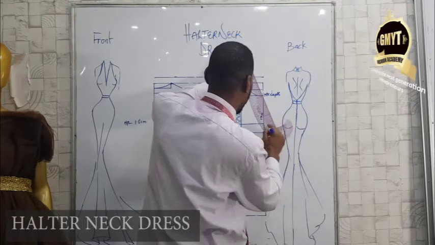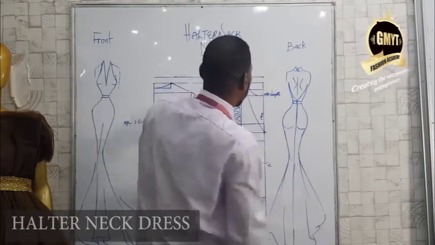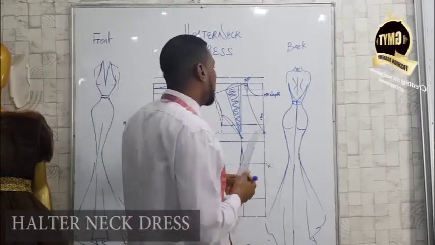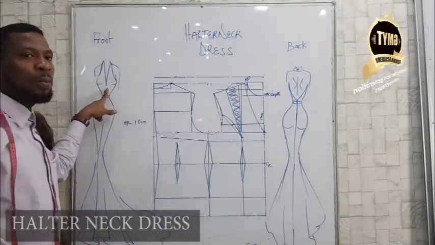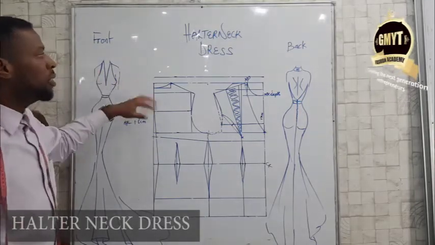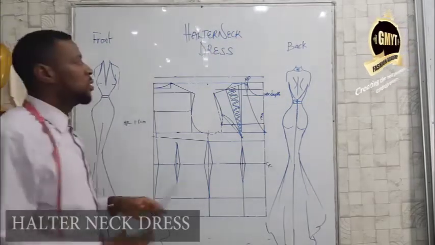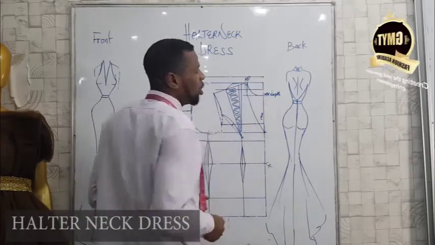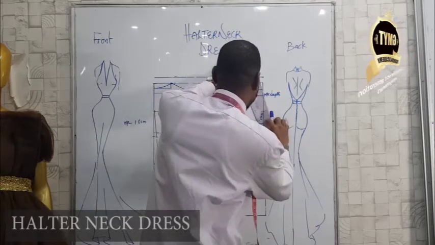This is what I have now. You can see me? Now I've been able to create my V-neck line here. And with the V-neck line, what you are seeing from this diagram on the board is a deep V neckline. But it doesn't stop you from interpreting the kind of halter neck that you want. At the same time, don't forget that you can still maintain the NP when you are doing your halter neck. So if you are maintaining the NP, I'll have this as well.